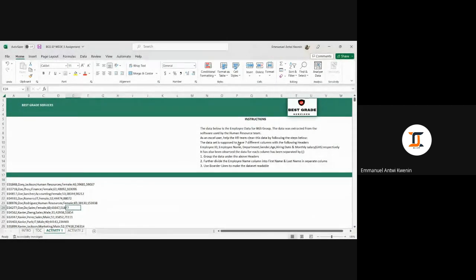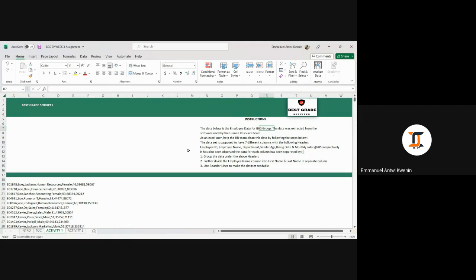The data below is the employee data for BGS Group. The data was extracted from the software used by the human resource team. As an Excel user, help the HR team clean this data by following the steps below. The data is supposed to have 7 different columns with the following headers: employee ID, employee name, department, gender, age, hiring dates, and monthly salary, respectively.